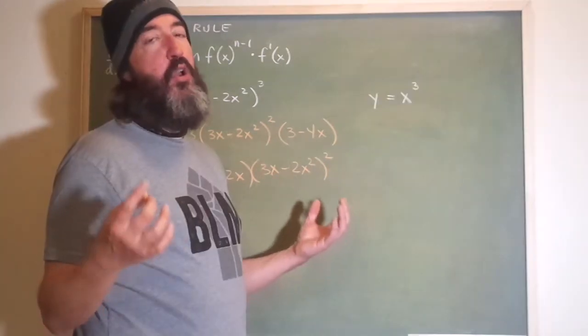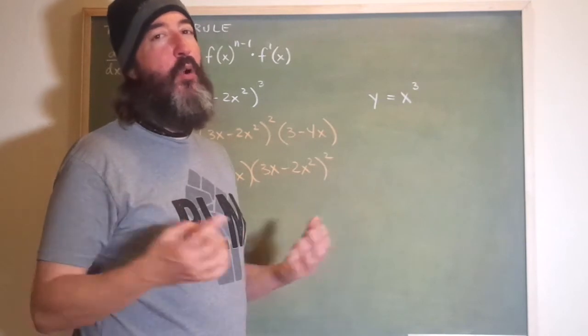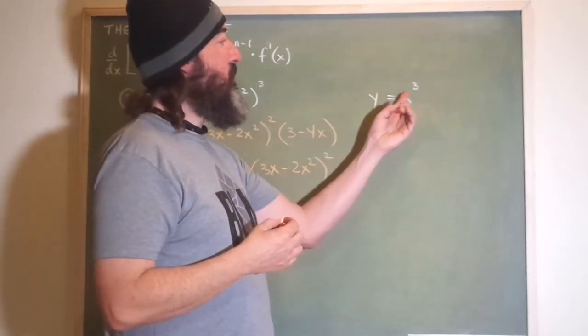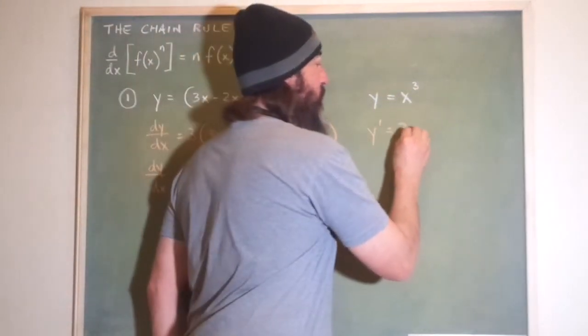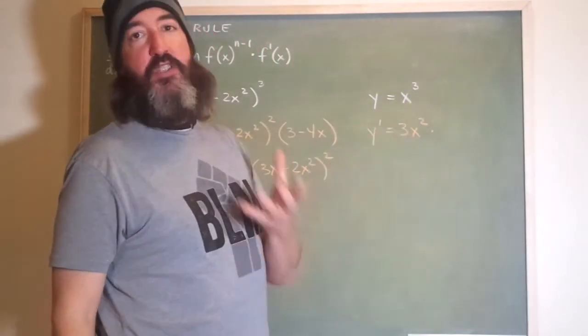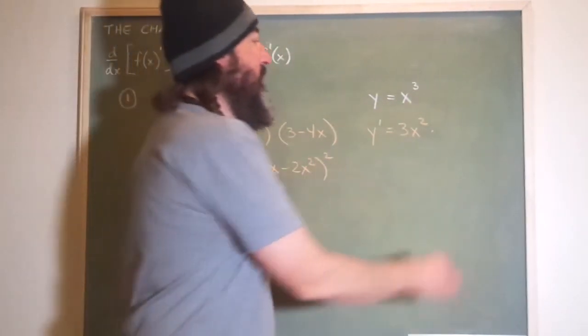And just to be clear, when you learned the power rule, you were already doing the chain rule, you just didn't know it yet. To get the derivative of x to the power of 3, you put the 3 in the front, it became x squared, and then you were multiplying by the derivative of just a simple x, and the derivative of x, of course, is 1.